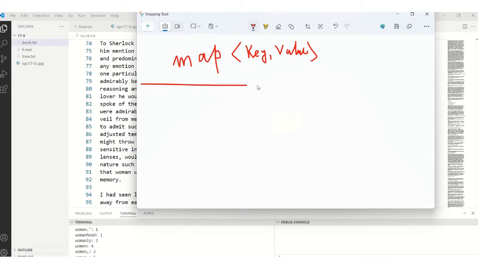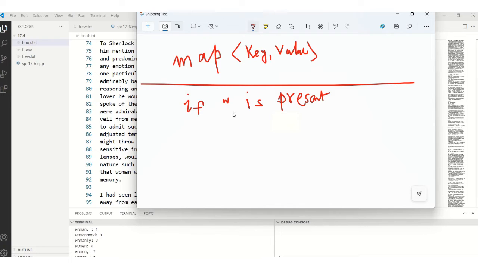So we have a list of words, right? In a file, we can go over the words, and for each word we can see if the word is present. If the word is present in the map, then add it.